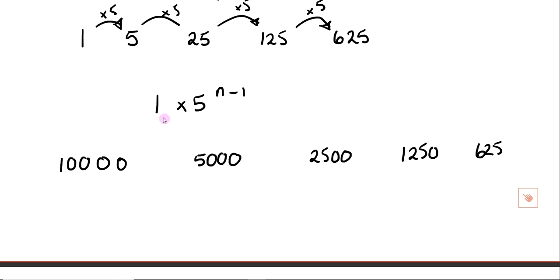Okay, so what's the first bit? So that was 1 times 5. So this one will be times a half to the power of... yeah? So that's why I said there's no divide. The general rule does not have a divide by 2. It has a times by a half. Okay?